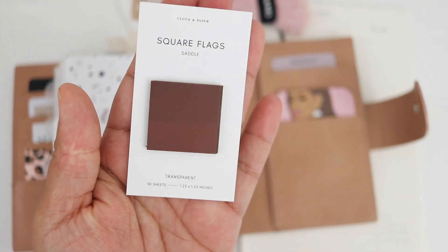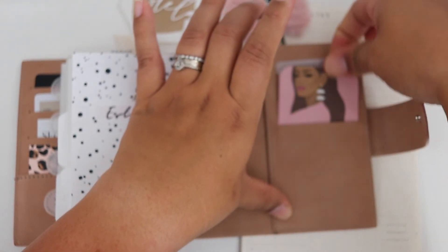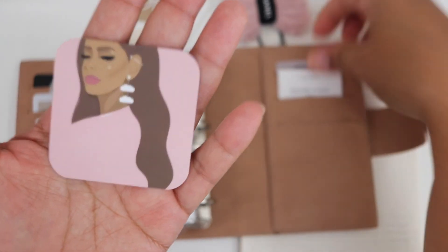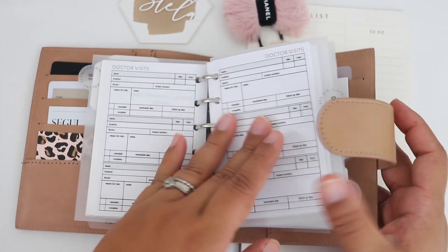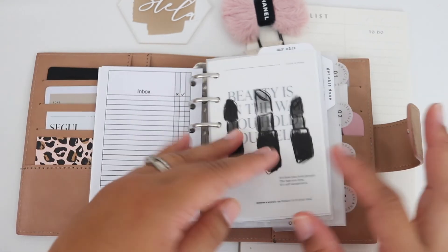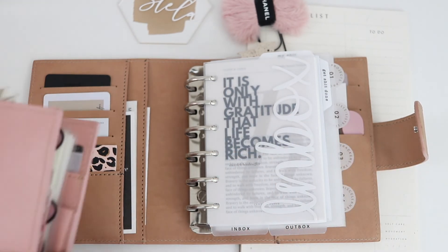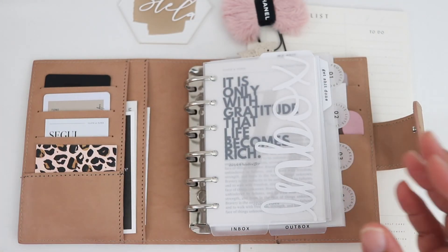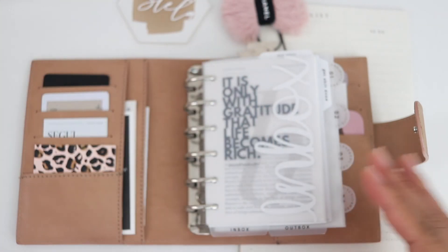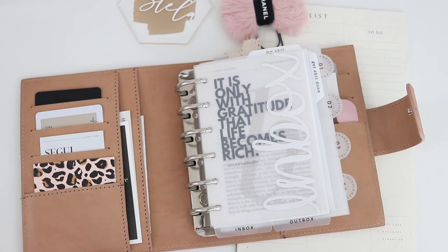And then of course my Little Miss Magic Prints journaling card — I love her cards, I love her work, I love everything she does and I will constantly try to support her. This is my new everyday carry. If I need to write down my parents' blood pressure or appointments or anything, it goes in here. Then everything finalized or anything I need to look back on as an archive goes in my Hobonichi planner. I hope you enjoyed this video — I know it was a long chatty one, but let me know what you think. Until the next one — bye!